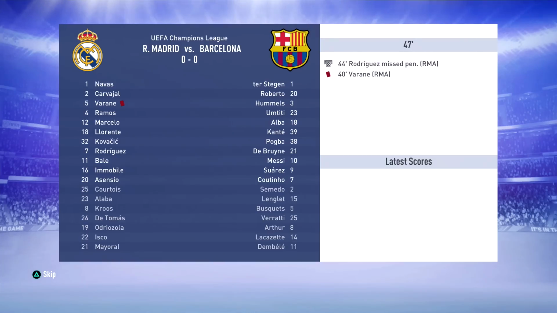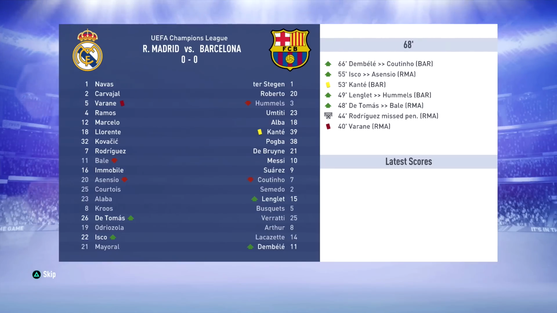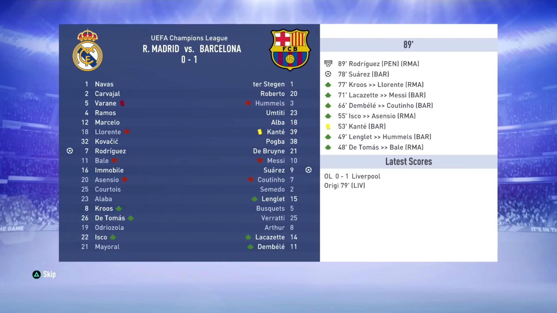Varane gets red carded. They miss a penalty. Oh, God, it's all coming up Millhouse right now. We get a yellow card through Kante. Hopefully he's not out for the semi-final if we manage to get there. At the moment, it looks like we are. Suarez makes it 2-0. Get in there. We're going to go through. Rodriguez gets a last-minute goal, but we go through 2-1 to the semi-finals against Real Madrid.